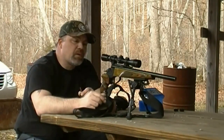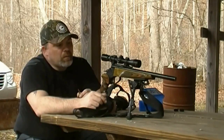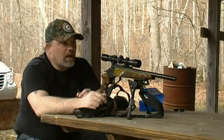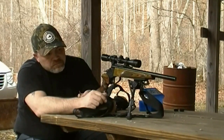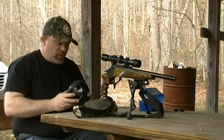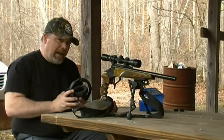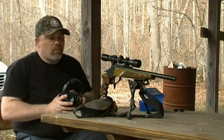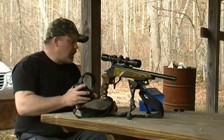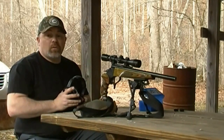This is a Simmons 2-6 Pro Hunter. It's done wonderful so far. I'll probably put higher magnification optics on it once we get a load dialed in and take her out west. But anyway, enough of the jibber jabber. We'll get on to shooting for you, show you what these little cartridges are capable of. And after we're done shooting today, I'll go over some of the accuracy targets that we've got with both of these barrels, and let you see what we're doing.